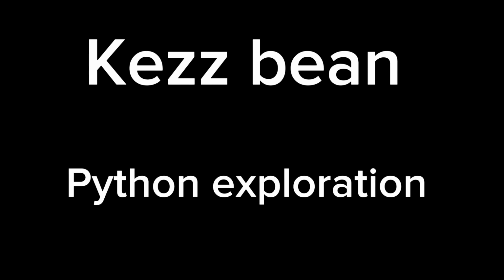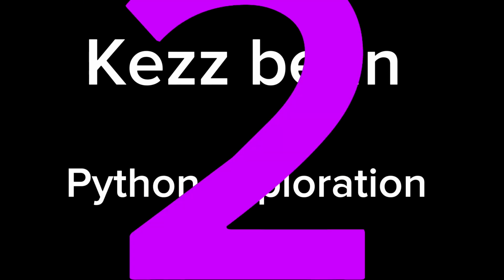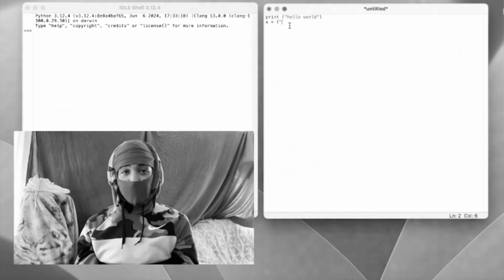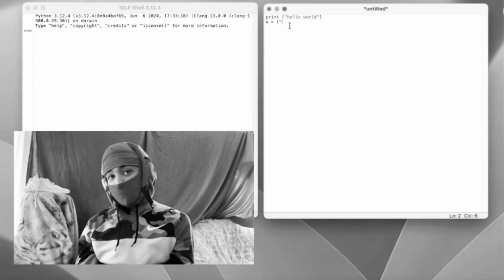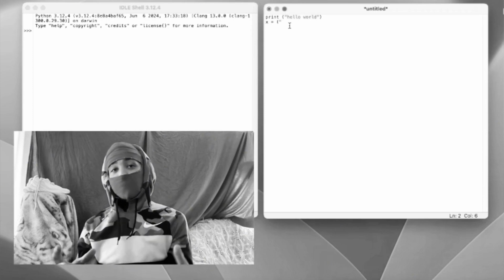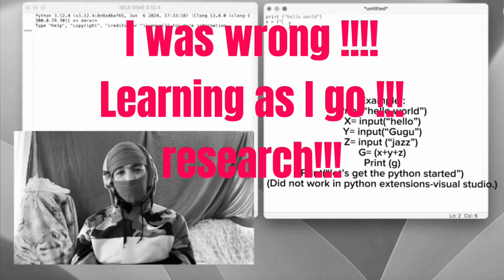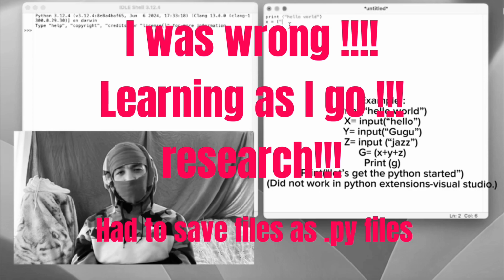Has been Python exploration. This function right here, the line of command, does not work in the Visual Studio Python extension. So I've already tried to run it, although there are a couple things. Okay, this is my first time ever using Python at this point, so I just need you to understand that this is all wrong right here. All this stuff does work. I just didn't know what I was doing with Python. So definitely just trying to clear the air right there.